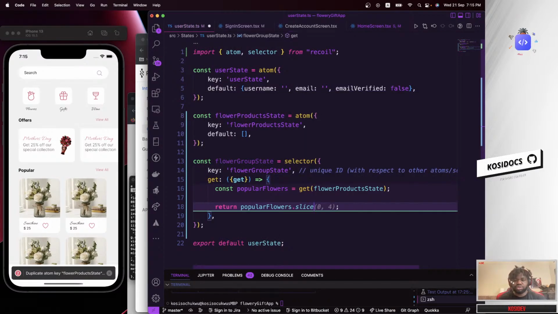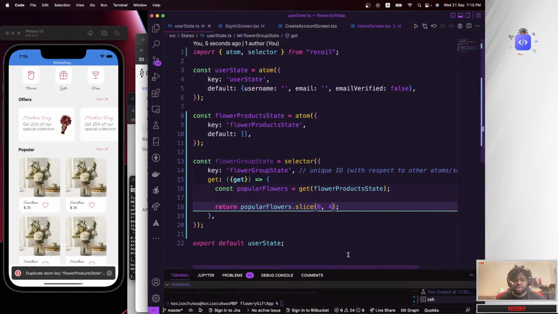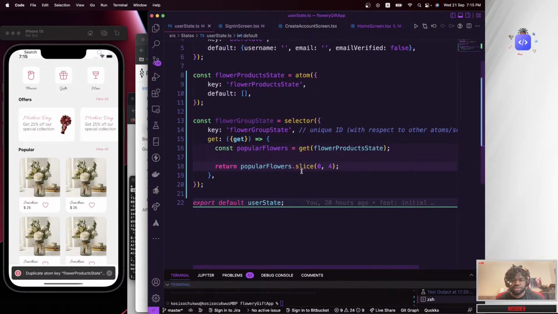So slice is what we're trying to do. So we're going to return starting from 0 all the way to 4. Just say 0 to 4. That will return a flower group state.